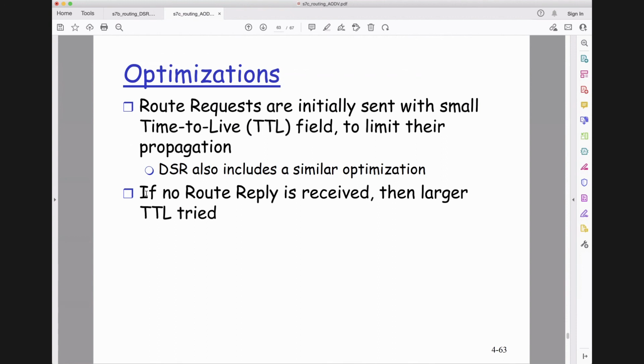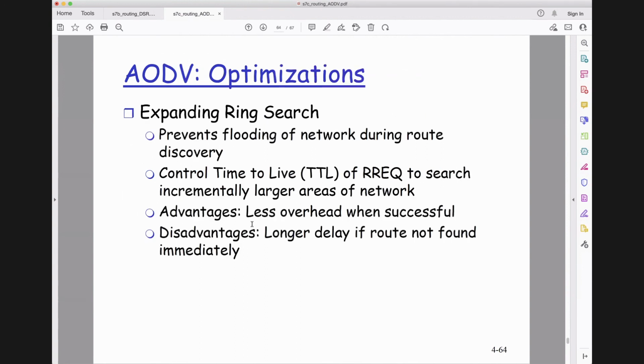So if no route reply when we use a time to live equal to 0, then we try a larger one like 2, and then if 2 is not successful, then we try 4, for example, right? And as we said before, the advantage is we minimize the amount of traffic in the network, but the disadvantage is the delay of establishing a path may be longer because we have to keep trying with 0 and then 2 and then 4, right?